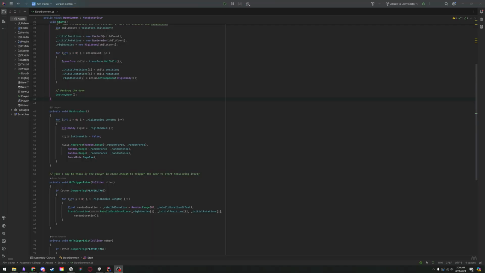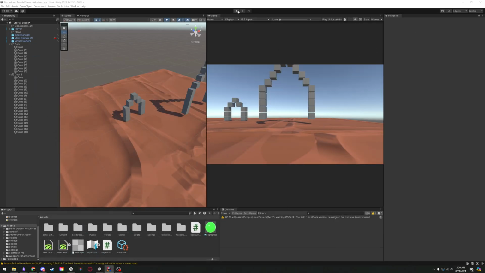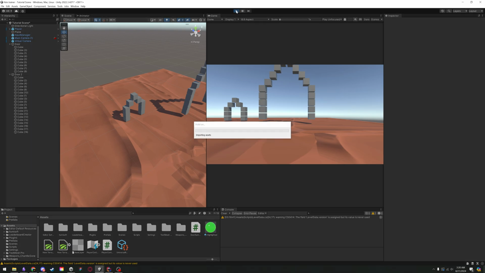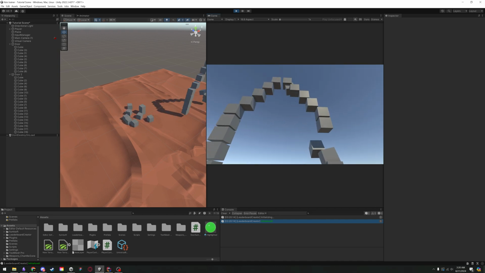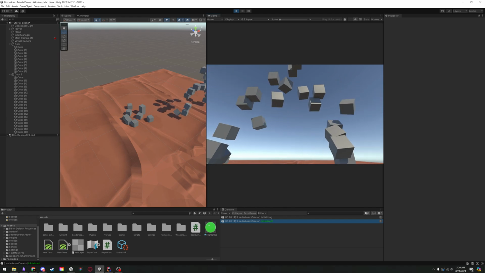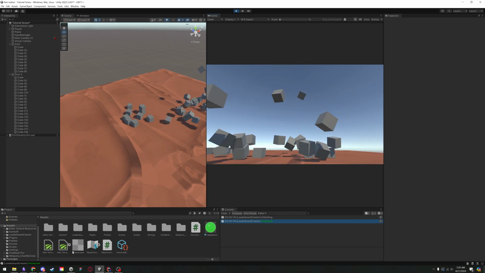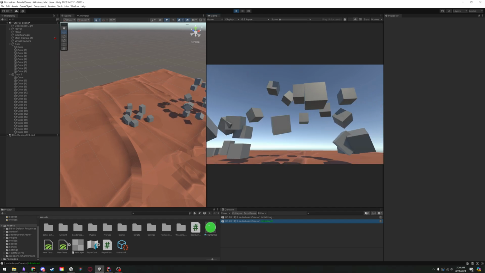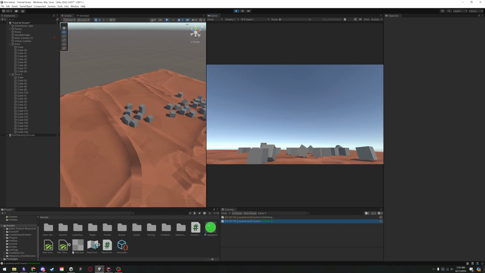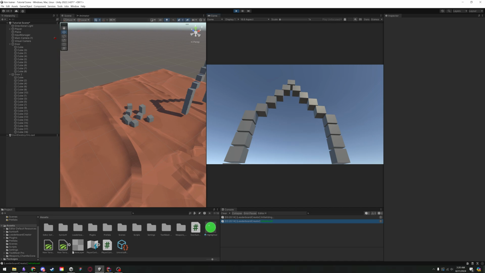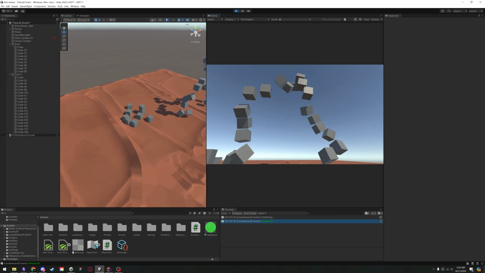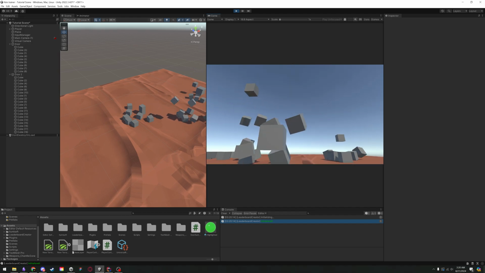Okay, the reason why we're getting that jitter is because the Unity engine is fighting against two separate forces that are trying to move each individual rigidbody. And you'll notice when we get close, some are still moving up, some are still moving down, and then we have this jitter because we have two different forces being applied to each individual piece. One of them is the rigidbody itself, which is trying to pull the objects down, and then our code, which is trying to raise these boxes back up to their original position.